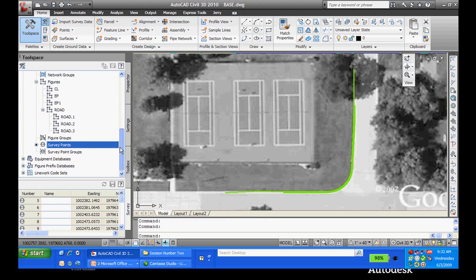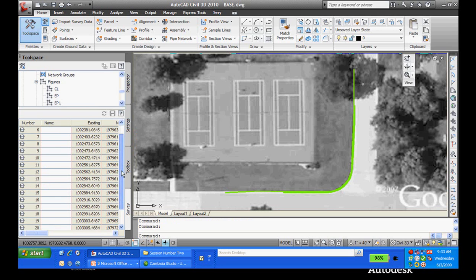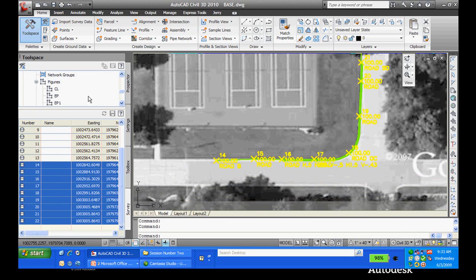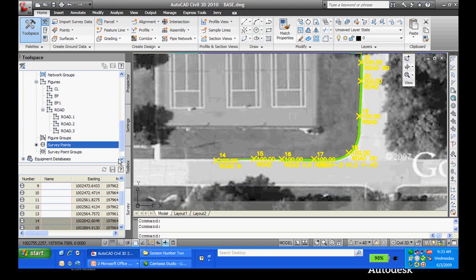Let's grab the survey points for that as well. So we're going to come down. We'll just grab these ones off the end. We're road, so we'll take from 14 to the end here. I'm going to drag those into the drawing as well. Now, those, if you noticed, I dragged out of the database. Because those came out of the database, that's like me serving data up to the engineer now. I've given them data in a drawing, but it's still tied to the database. It's mine to control. All right?